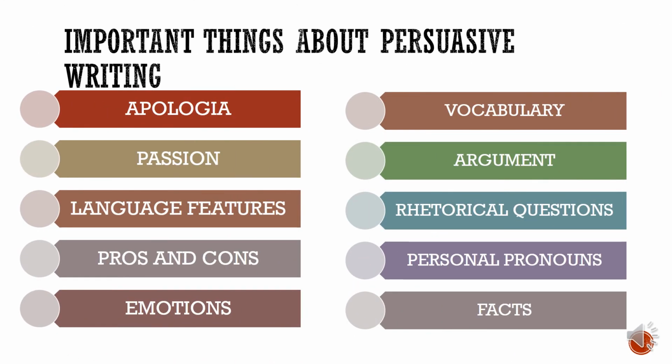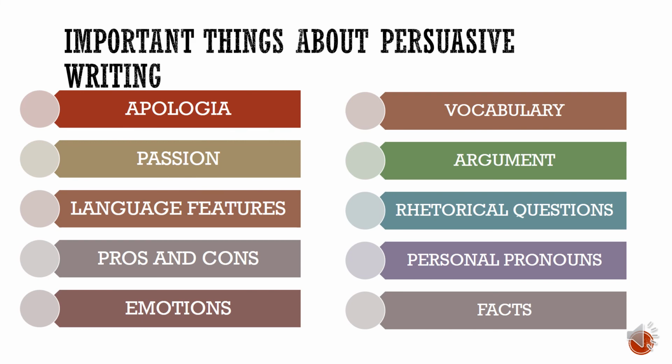Okay, so let's proceed to the next one, and the next one is vocabulary. All right. So actually, vocabulary and language features are almost the same. So we tend to use the appropriate words, and the words that we tend to use are not that simple or straightforward words, but words which connote more emotion. All right, that connote the emotional side of the reader. So we call it the emotive vocabulary words.